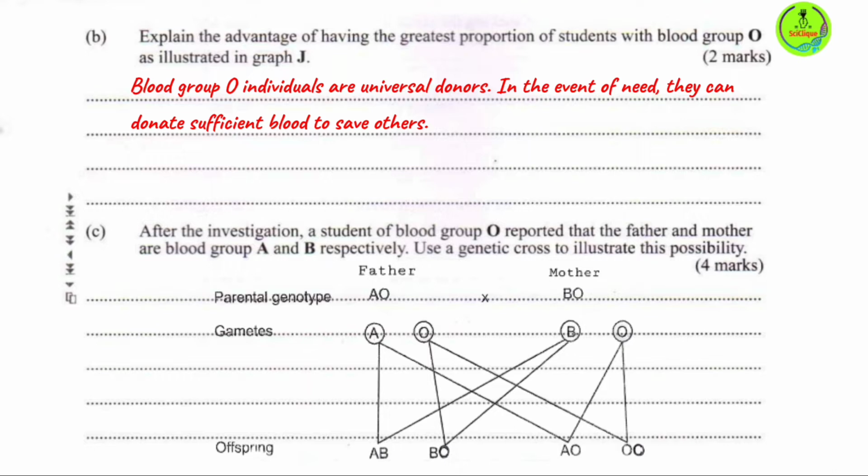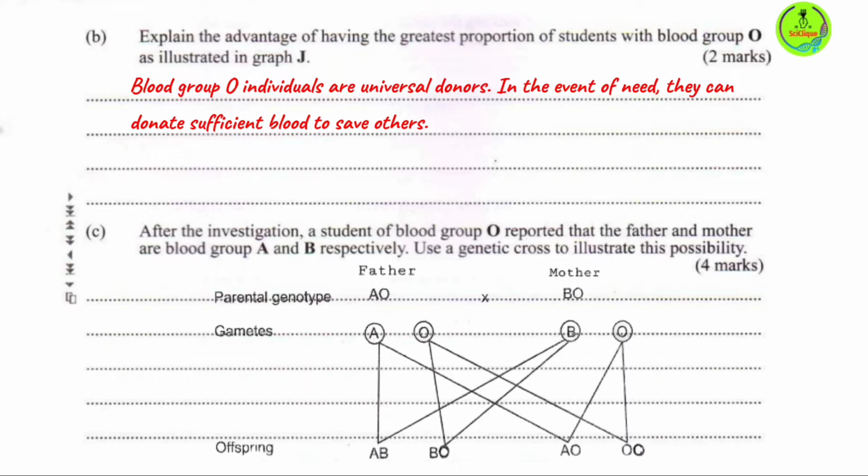So we are supposed to, one, identify the genotypes of the parents so as to illustrate how this could even be possible. Now, when it comes to genotypes, we are going to have two alleles present. We already know one of the alleles present in the father and mother's genotype. So in the case of the father, he definitely has the A allele. In the case of the mom, the B. So what is the second allele going to be?